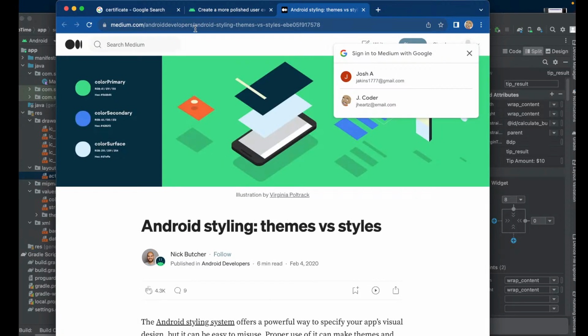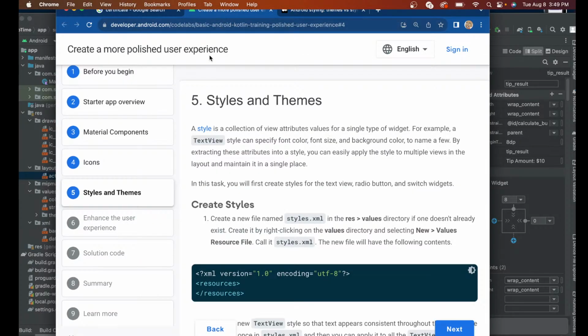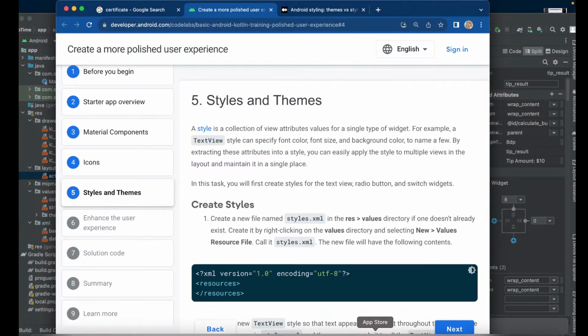Alright, and I'm going to go ahead and post this as well so that people can have more of a reference of what a style is.